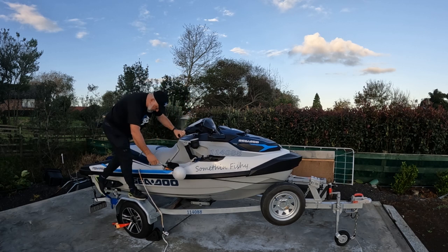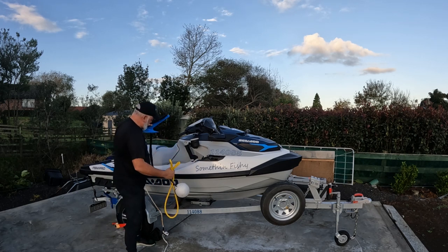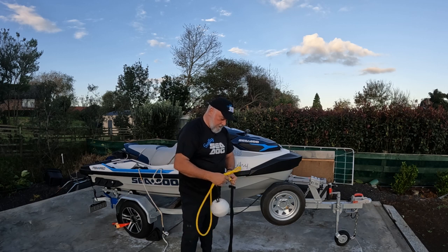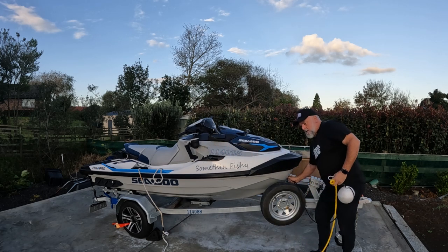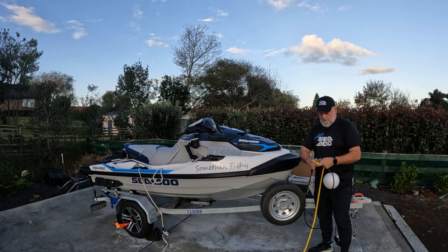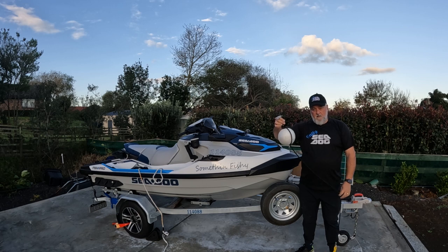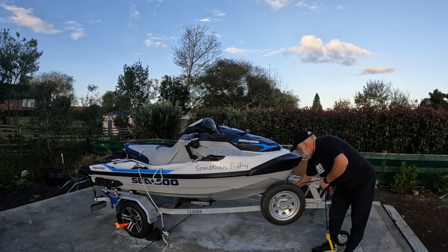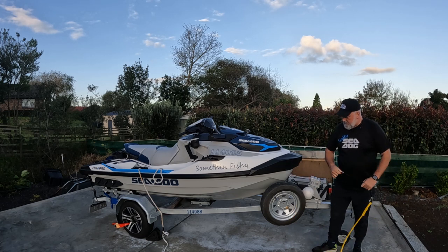If I was intending to spend the day at the beach, I'd still use the same setup except with a shorter rope. I'll clip the shorter rope onto the anchor chain like so, with this end clipped onto the other end of my rope. Then it's bobbing away wherever I want the ski to be — I go out and come back, pick this up and clip this end onto the front like so. It doesn't work real well with the boat on the trailer, but you get the idea.